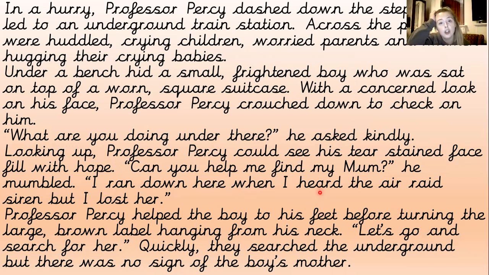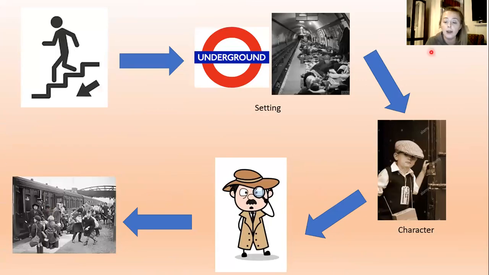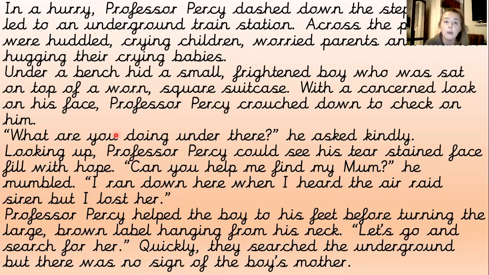Okay, so what I want you to do now, knowing that I've followed the right structure and I've used some of the ideas from our Professor Pete story I read a few minutes ago, but also included some of my own ideas, haven't I? So I want you to pause this video and see if you can spot any VCOP. What pieces of punctuation have I used? What openers have I used? Have I used any double adjectives? Have I used any conjunctions? We're getting really good at this now, aren't we? So pause the video now and see if you can spot any on this screen.